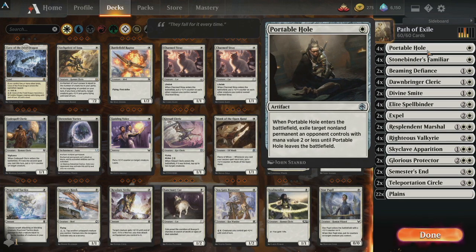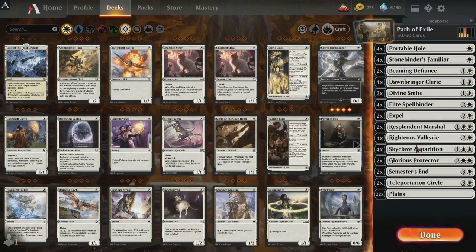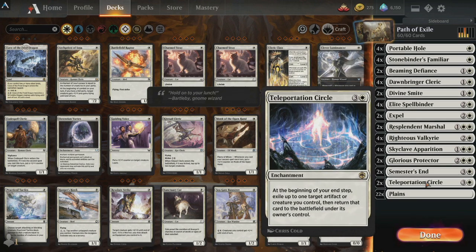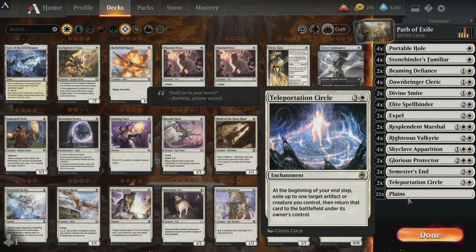Portable Hull multiple times. You want something like... a great one to do is Resplendent Marshal. Whenever she enters the battlefield or dies, so guess what? She enters the battlefield, you exile a card from a graveyard, everyone gets 1/1. At the end of turn with Teleportation Circle, have her leave the battlefield and enter again. Everybody gets another 1/1. Beautiful, beautiful combos you can pull off with Teleportation Circle and all of these lovely Path of Exile cards here.